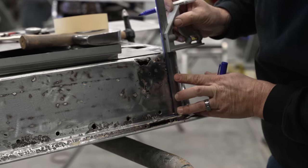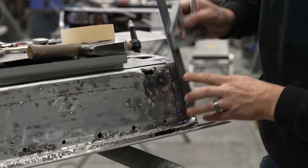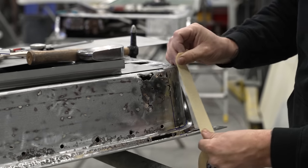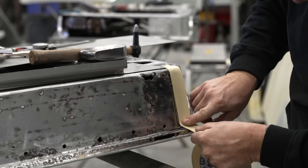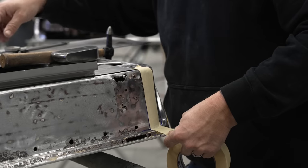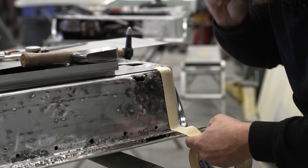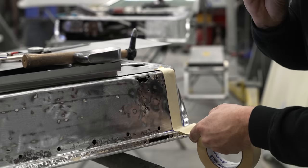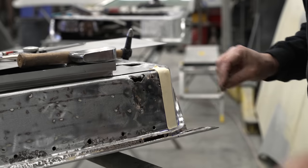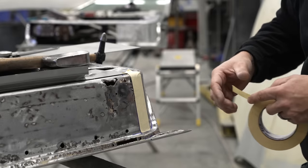and we're just gonna square it up a little bit and put a mark. The only thing this is for is a reference when we come in and tape this. We can transfer all of the information over. So I take a razor blade, I push this down in the radius, and I'm going to cut right down and then do the next one all the way around to where we have the shape that we know we need.